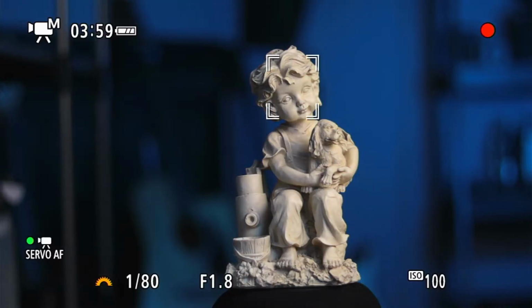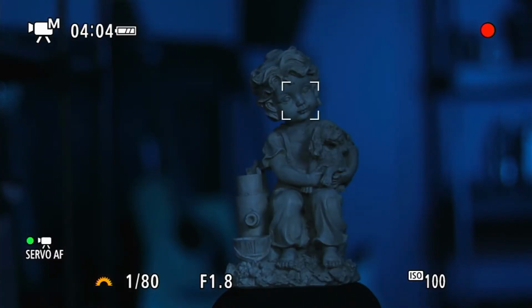Now, sometimes you may not have the proper lighting in your scene, and you have to artificially replicate that by changing the settings in your camera. So I'm going to switch off these lights. The image now is much darker because there is no light to compensate for the lack of it. So as a general rule, as we said, you want to keep your ISO as low as possible, and you want to manipulate first your shutter speed or your aperture to get that available light first.